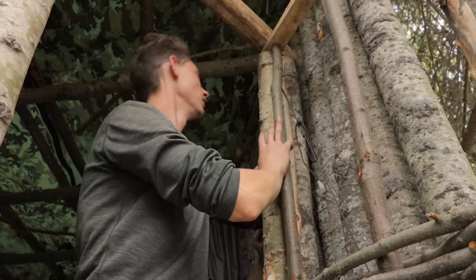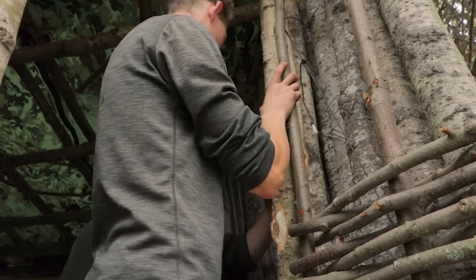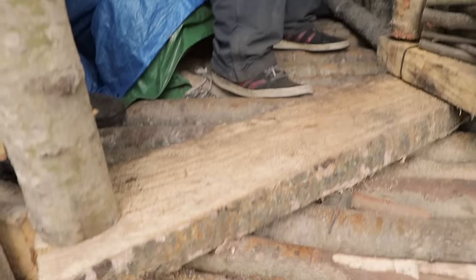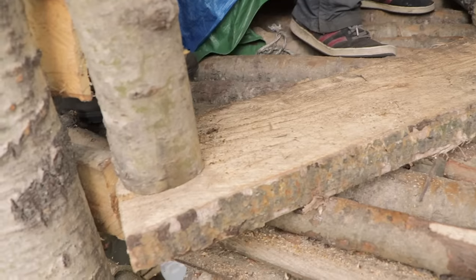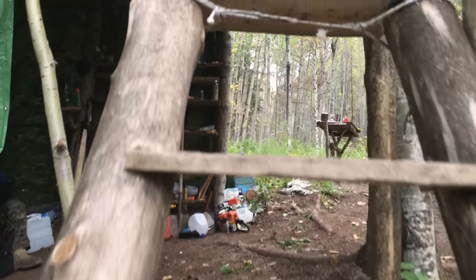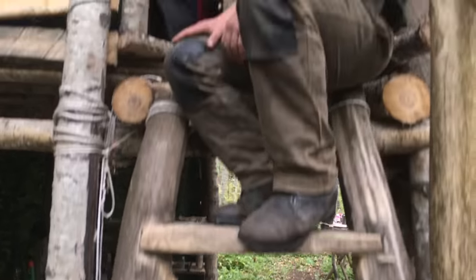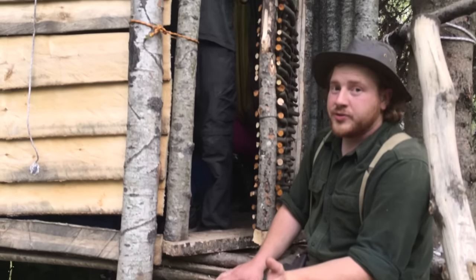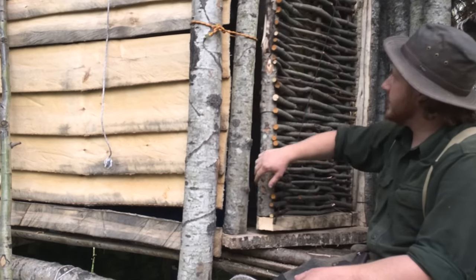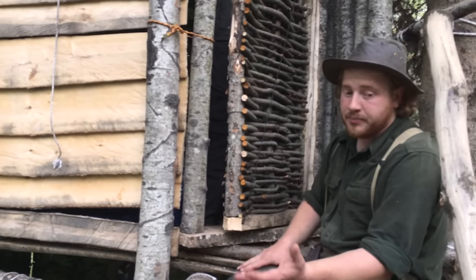Nice. I can see it falling into shape perfectly. We do need to chamfer that base plate eventually as well, so it's not a tripping hazard yet. I can't believe we actually did it. Almost finished. We're just doing some finishing touches. We're going to put the string from the front onto the inside for the tension and leave it at that for now, and we'll maybe do some fineries on it in a later episode.